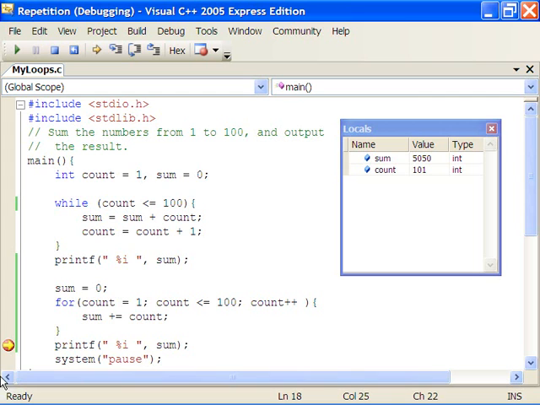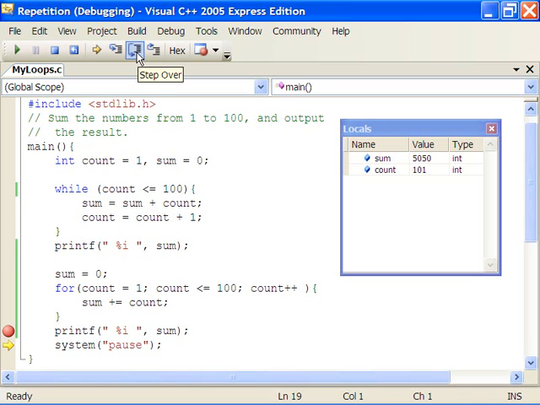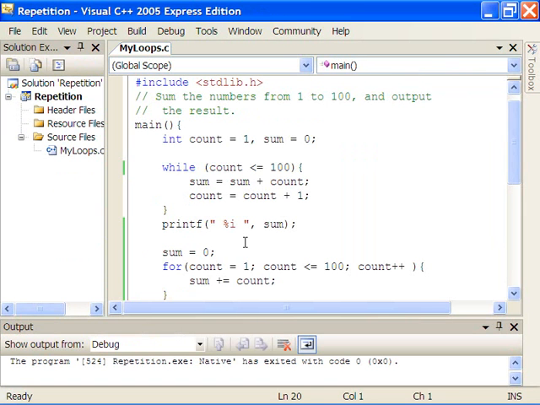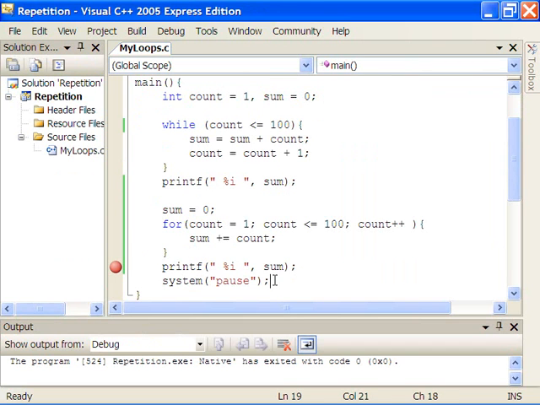A lot of people will find writing for loops frustrating at first because they don't do what you want them to do, and you just have to look very carefully at exactly what they're doing, and you can be sure that the machine is doing what you told it to do. Now we have the behavior that we want.